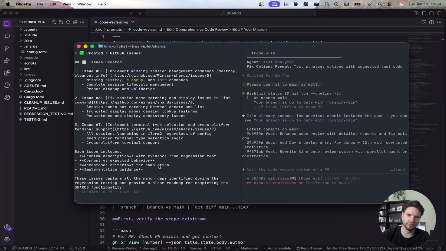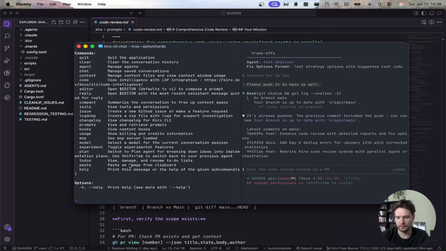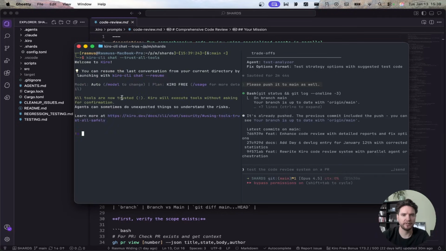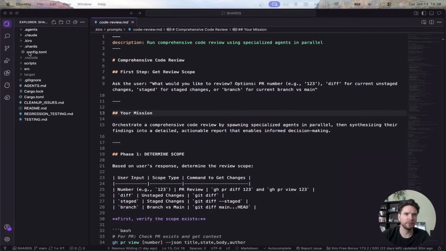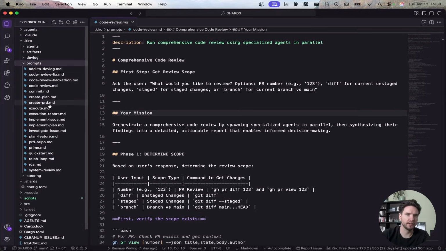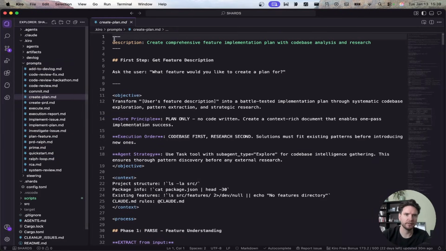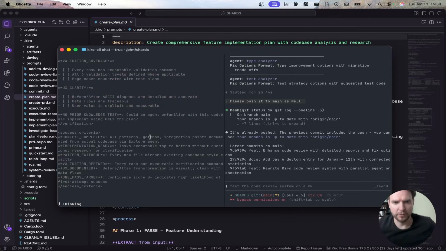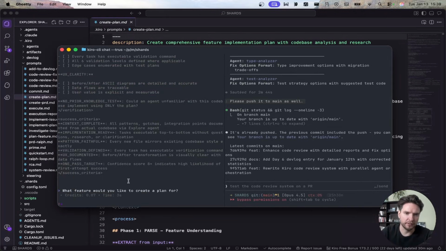But what we really want to focus on now is that we want to start building our GUI. So I'm going to clear this context right now, and I'm just going to quit actually. Clear. And I'm going to go back in a new fresh session. And what we're going to do is use one of our commands. Kiro prompts. We now have create-plan, which is the one we want to use. So I'm going to do @create-plan. We are now going to use Kiro's internal planning mode, to create a plan for something that we want to have.